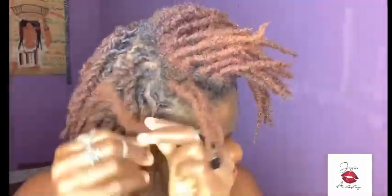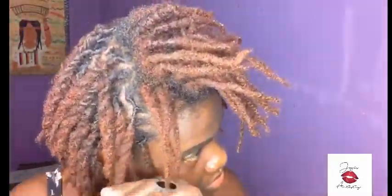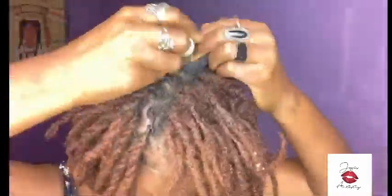Now, most of you might be wondering why I'm not doing the full on palm roll method. That's because my hand is injured. Like, I really can't extend my hands that far and roll with my palms. So I'm improvising by doing the finger twirl method. It's not even like it's an official method, but it will do just fine.